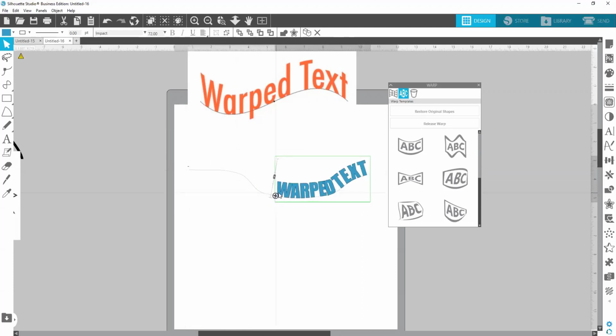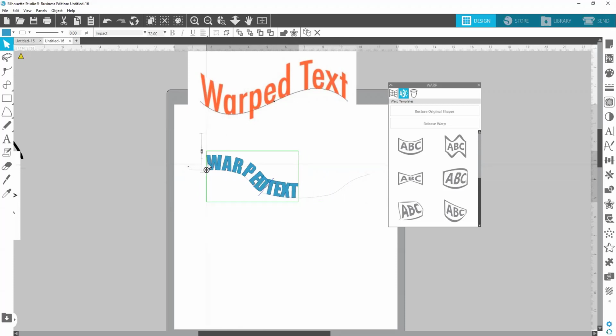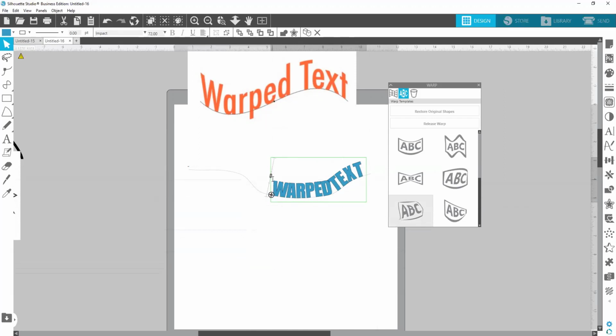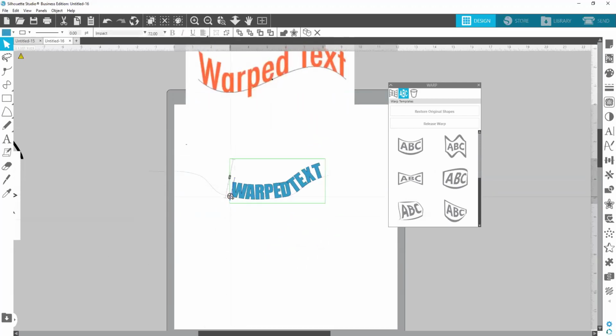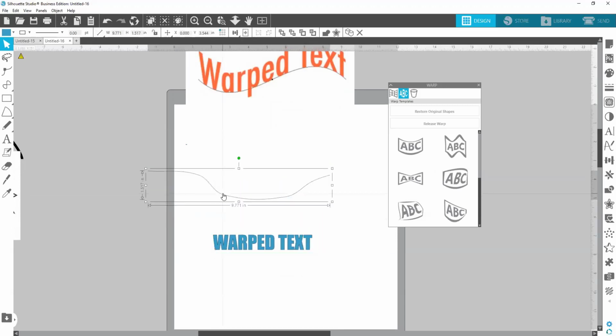Since some of these letters are close together, once you get it pretty close to where you want it, you might just have to go ahead and ungroup and move some letters individually. But pretty much it does pretty well. And again, as I had shown you the other day, if you don't want it to be quite on this line, like this is a shape down here, you can use this little thing that looks like a zipper, and when you move it up or down, it goes above or below the shape that you're using.